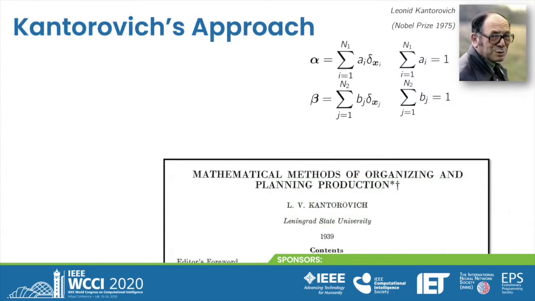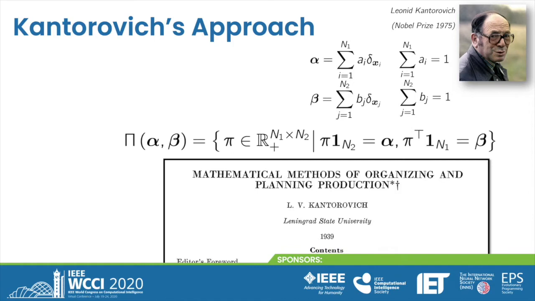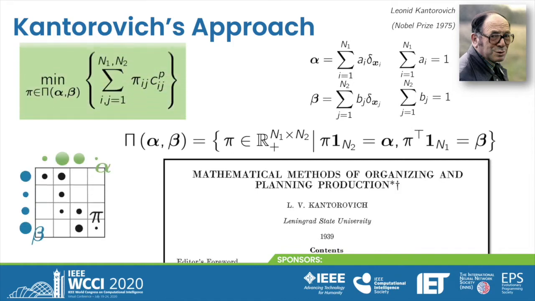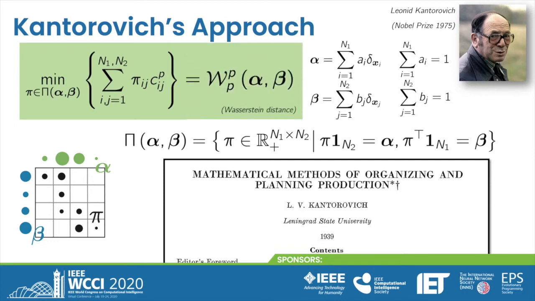This was solved by Kantorovich in 1939 by not considering a transport map anymore, but a joint distribution. And you can also redefine the cost associated with this joint distribution. But much more interesting than this transport map or joint distribution is actually the cost itself, because the cost itself defines a distance, which is the Wasserstein distance, and is the one that we are going to consider now.